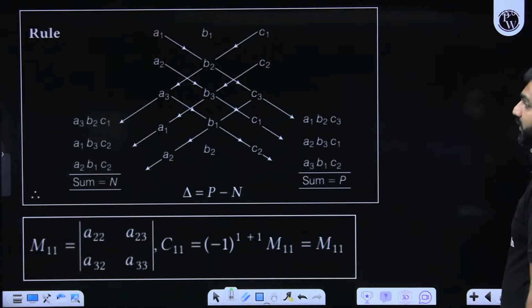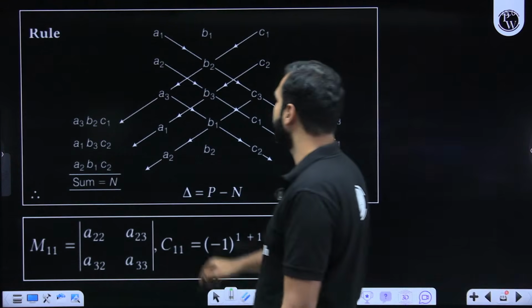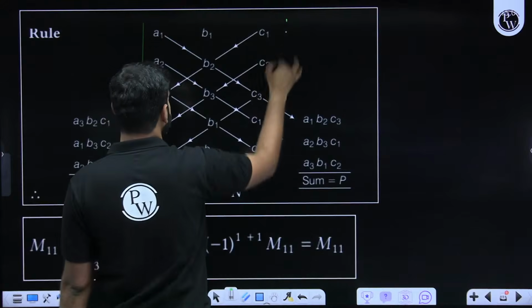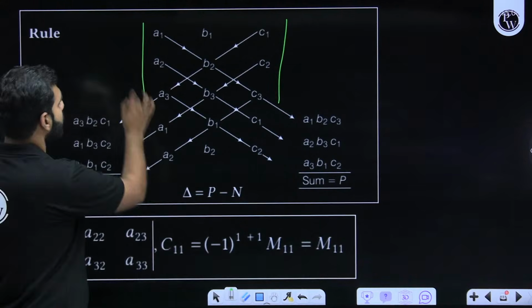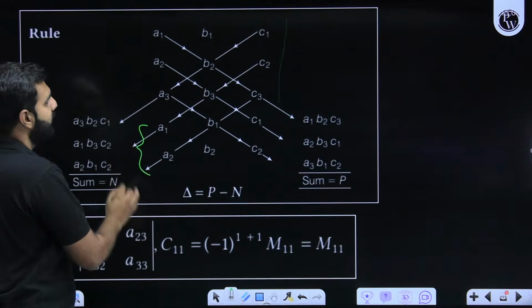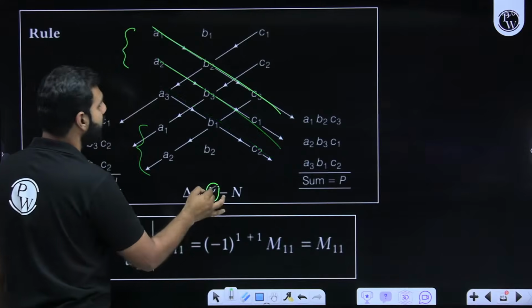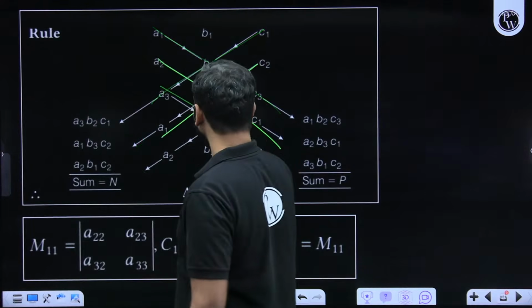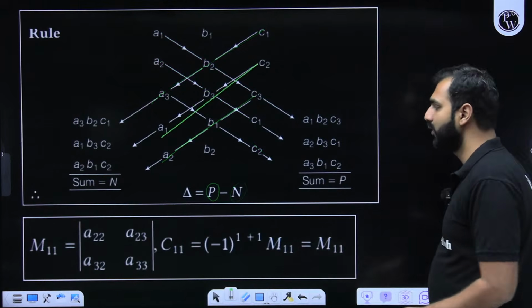Now, moving ahead with the next part, determinants. We know a shortcut to expand a determinant. Let's say there is a determinant given by a1, a2, a3, b1, b2, b3, c1, c2, c3. So you repeat the first two rows, and then you take the product along the principal diagonal elements, you denote it by p. You take the product along the non-principal diagonal elements, you denote it by n, and p minus n gives you the value of the determinant.